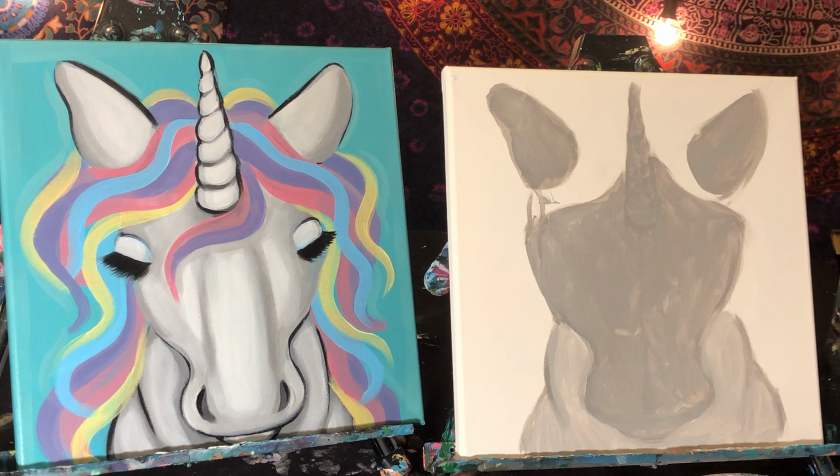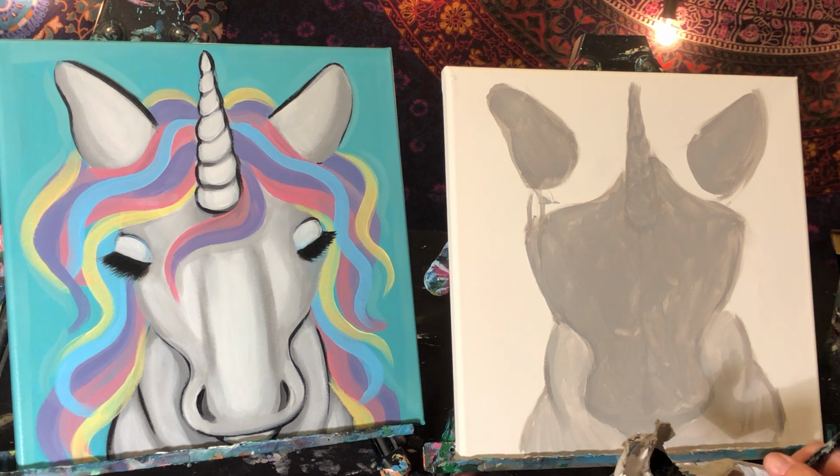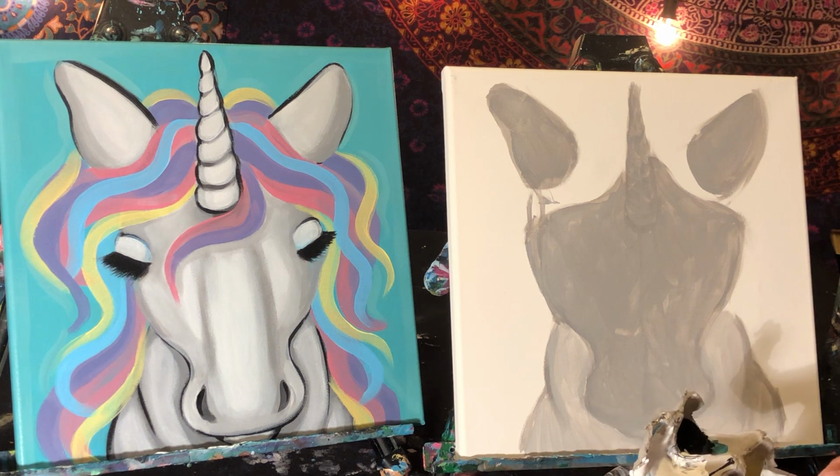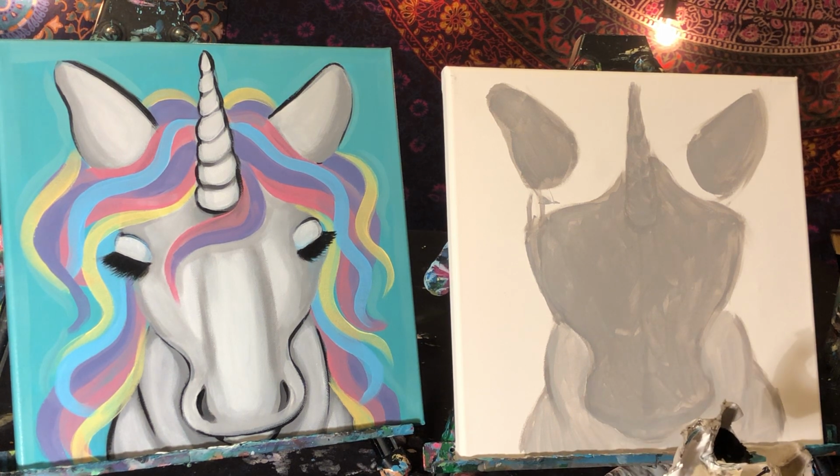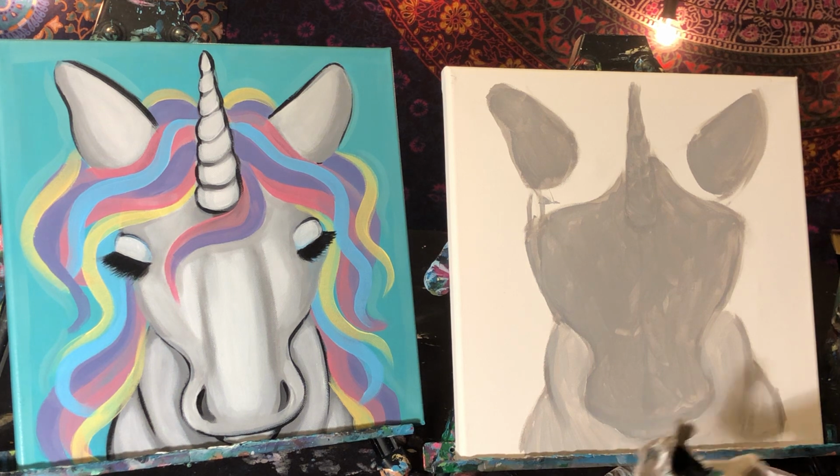All right. So the way I made that background color is I took 4 scoops of blue onto my plate. Then I added 2 scoops of yellow. And let's start with 2 scoops of white and see where that takes us.